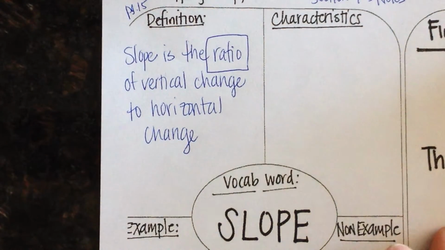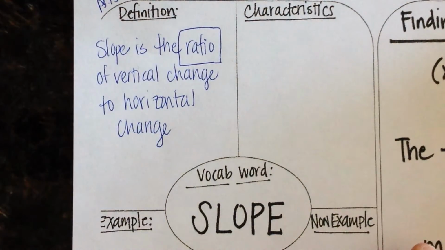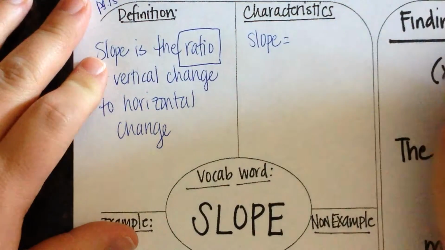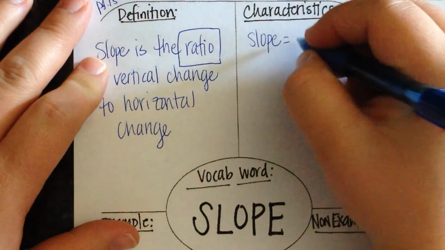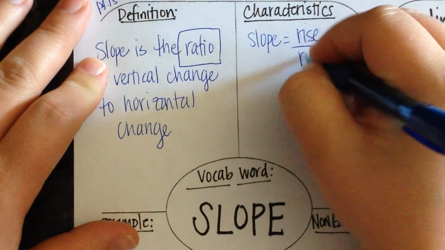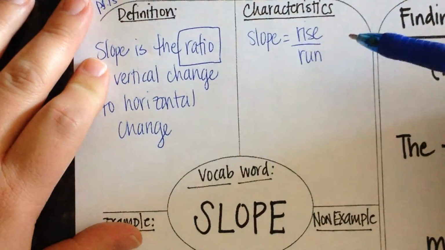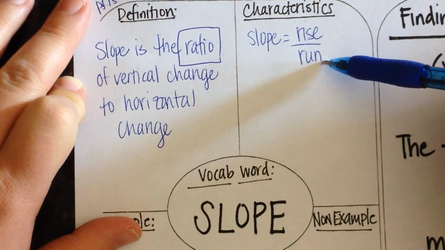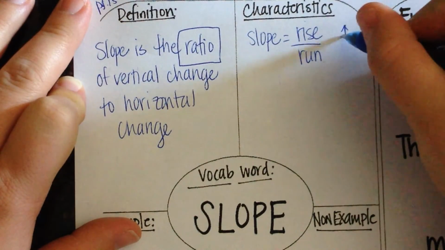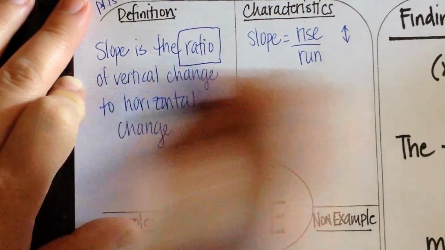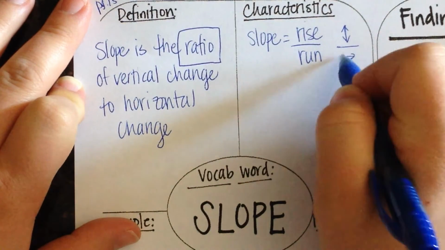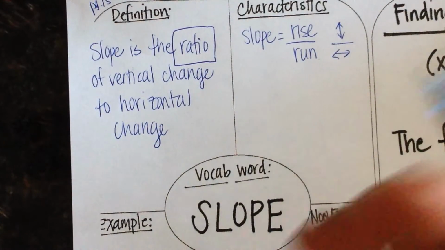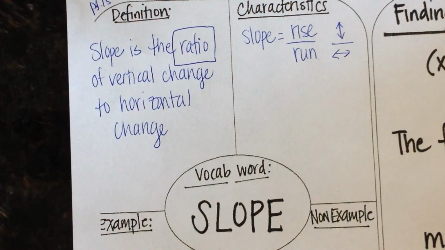Okay, so a few characteristics that you're going to recognize with slope are several things. And so you'll often hear me refer to slope as rise over run. And remember, when you're doing a ratio, you can set it up as a fraction. And so rise would be the vertical change, run would be the horizontal change. And so just so that you don't forget, vertical is the up and down. Run, in this case, is going to be what's left and right. And we're going to translate this over to our coordinate plane of our x and y axis.